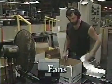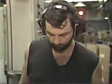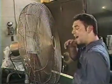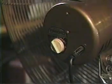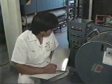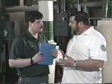Fans are a great way to limit the effects of high temperatures. The increased air movement provided by a fan helps evaporate perspiration and keeps you cool. Paying attention to the direction of the air movement can also help keep the temperature down. For instance, if you're working in one of the cooler months, you may want to bring cool air in. But if you're working in the summer or near a piece of equipment that produces heat, you'll probably want to blow the hot air away from your body. Talk to your supervisor about how you can get the best results from the fans in your work area.